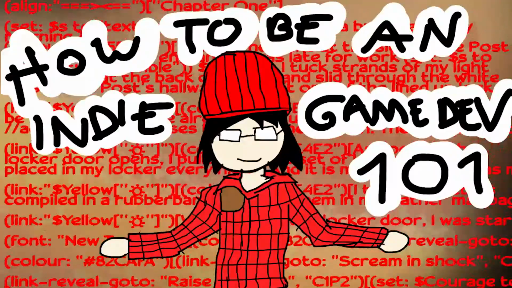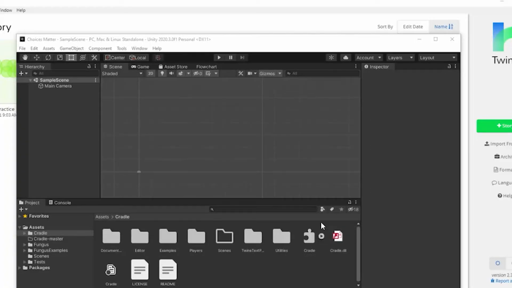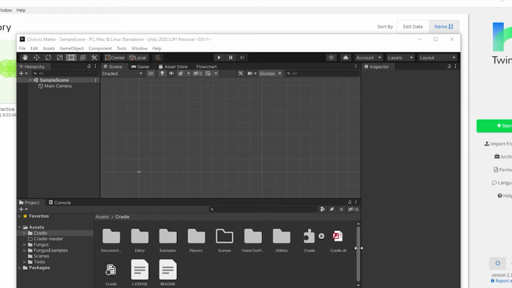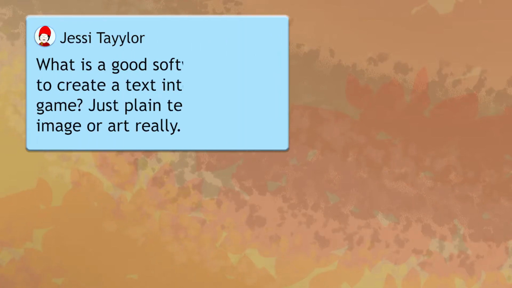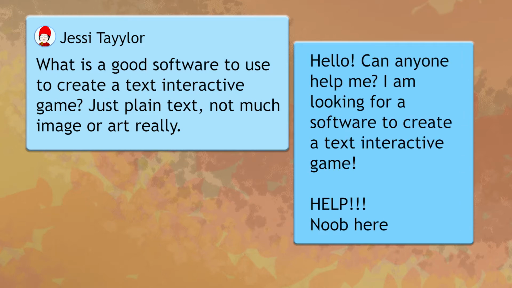Today we will not be playing a game, we will be making a game. I don't know if making is the right term, so I kind of paused there a little bit. So, this is day one of, actually day two. This is day two of me trying to make a text interactive game. I asked in different sites, forums, etc. of how I could create a good game.